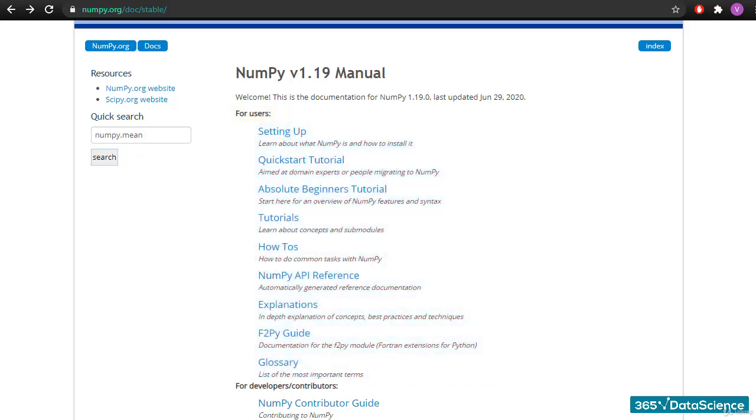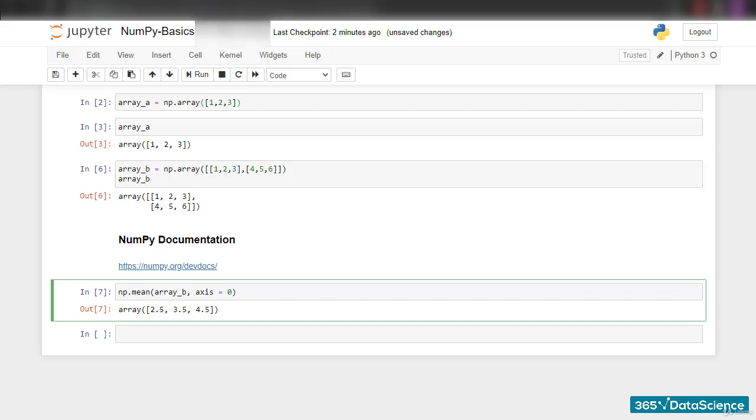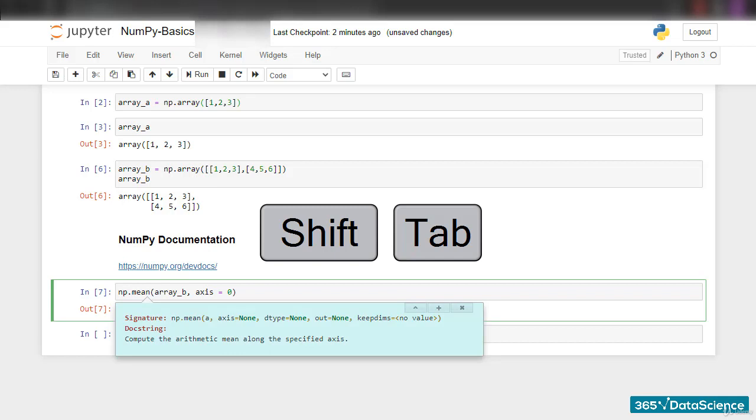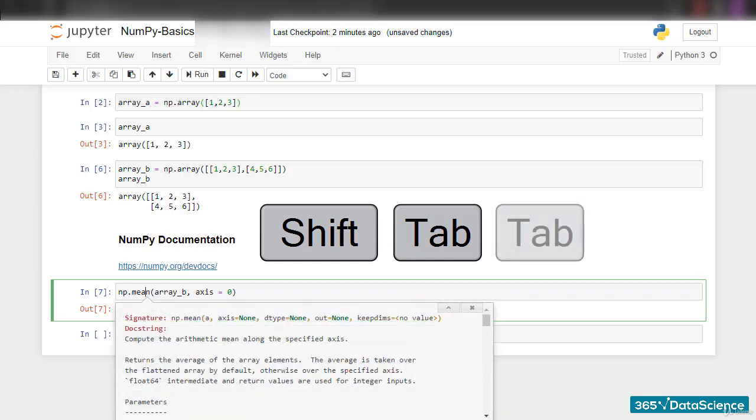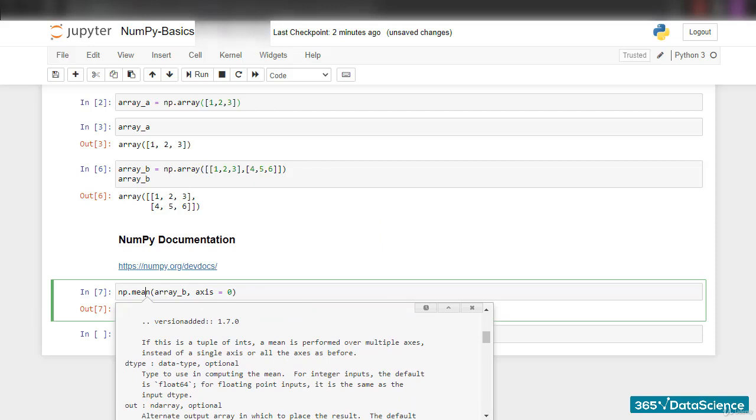Fantastic! Before we wrap up this tutorial on the NumPy documentation, let's quickly jump back into Python. Suppose you want to use NumPy's mean function, but you're not fully certain about its syntax. Instead of going online to check what the NumPy documentation says about this method, just type out the name of the function, hold the Shift key, and press Tab. This opens a very succinct summary of the documentation for this function. The more times we press Tab, the more the documentation expands. This is a great Jupyter tool that spans beyond NumPy, so it's a convenient trick you can implement in your coding in Python.